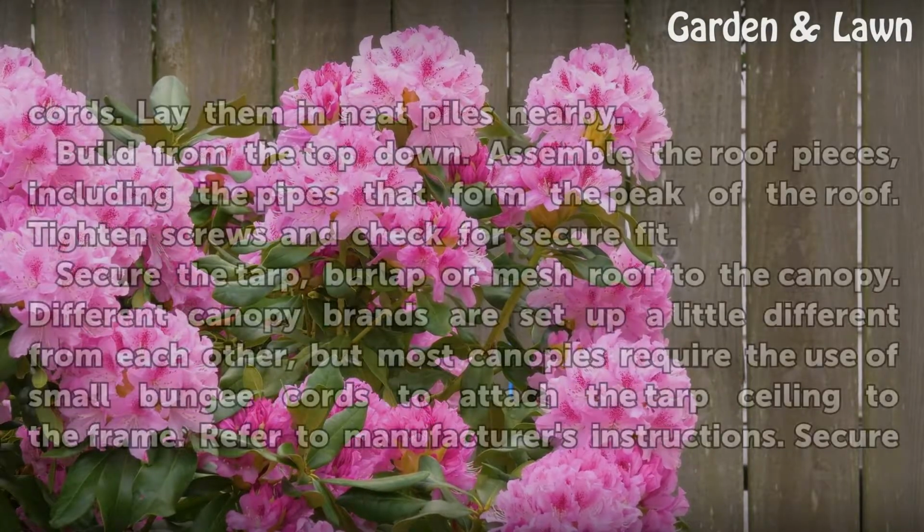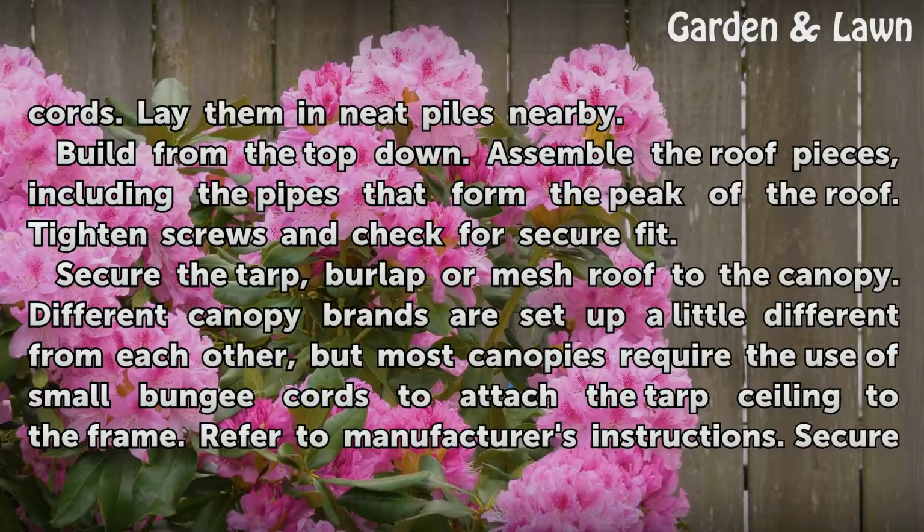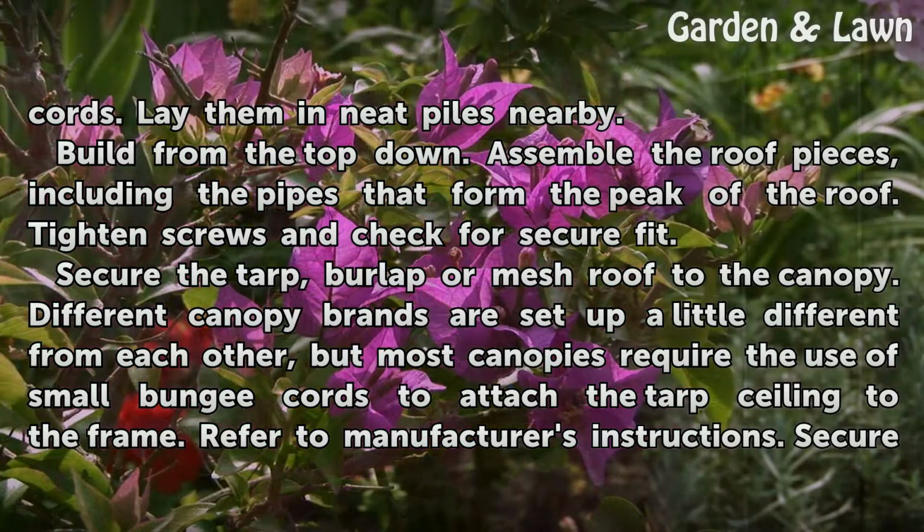Sort and organize the legs, tarps and cords. Lay them in neat piles nearby. Build from the top down. Assemble the roof pieces, including the pipes that form the peak of the roof. Tighten screws and check for secure fit.